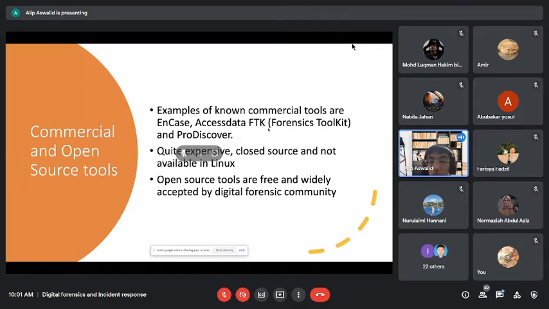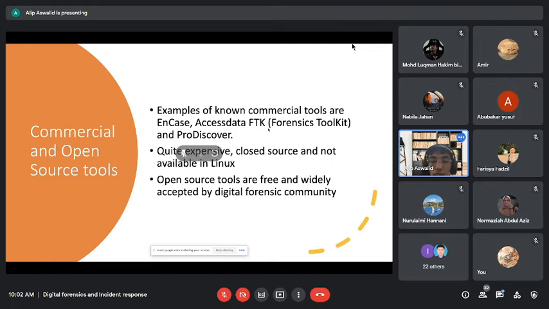chances are that when a company wants to do forensics, of course they will want to spend some money to buy the tools. It's more convenient in a way that the UI is probably fancier, and the reporting is automatic and much better, much more automated in some of the use cases.